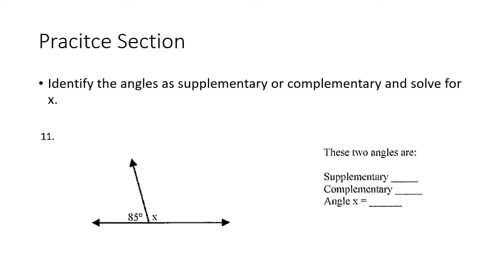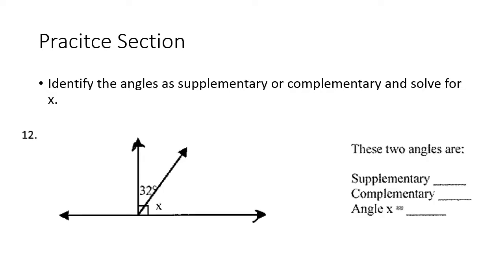Identifying the angles as supplementary or complementary and then solving for x. Because these two angles form what we call a straight line, though that is a redundant statement, all lines are straight, but when two adjacent angles form this perfect line with a sort of piece between them like that, that means that they are supplementary, and they're going to add up to 180 degrees. That means I'm going to take 180 minus 85, which will give me 95, kind of like how I did before. So 95 degrees. Notice that I'm not actually filling in the complementary part because it's not complementary. I just marked the one that it is.